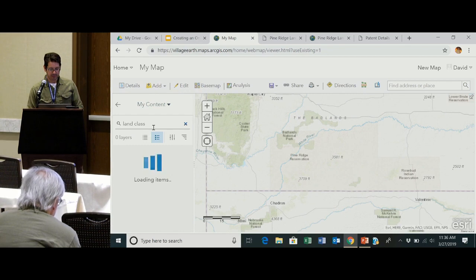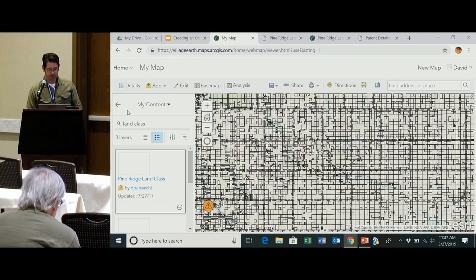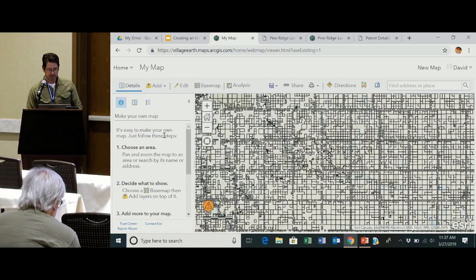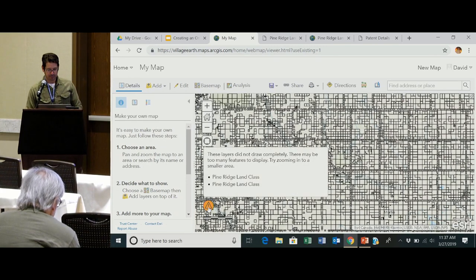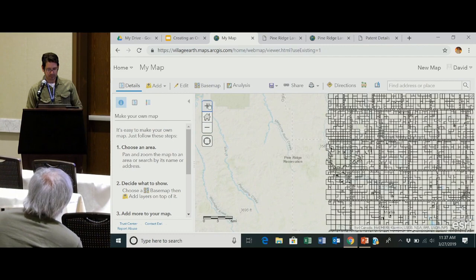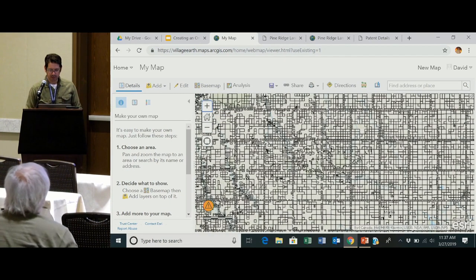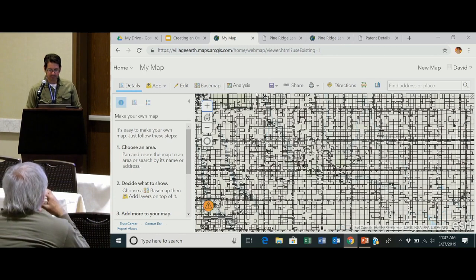Hold on, that didn't stick. Okay, so there I've got a parcel layer.